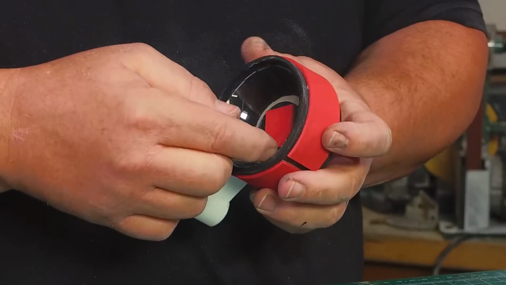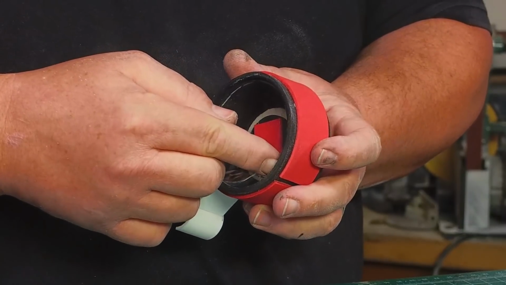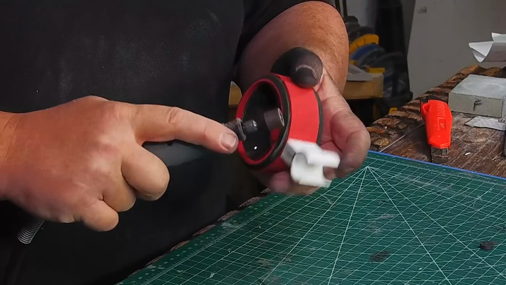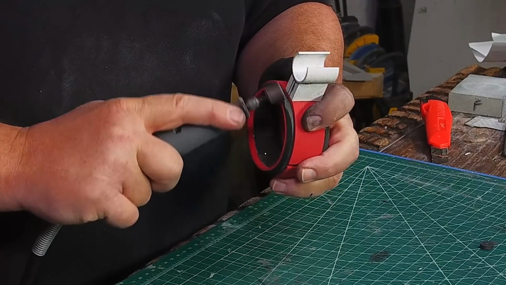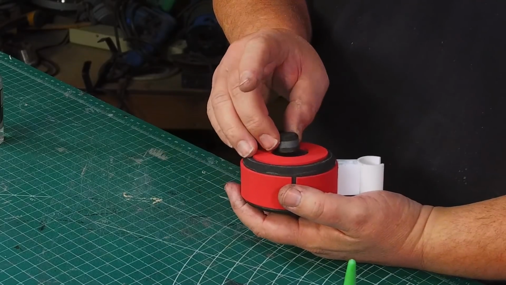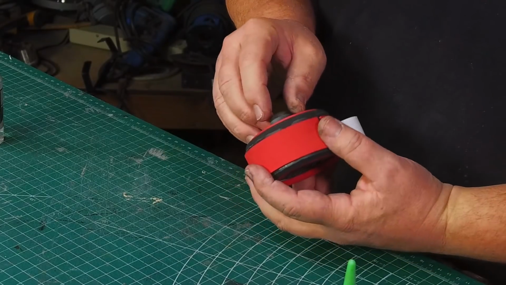Push the dish in place, it's a tight fit against the screw head, and then glue the strip of foam to hold the dish in place. The front edge needs a bevel as well. I superglue the dot that goes in the center of the dish, and then contact cement the nub that goes in the back of the housing.